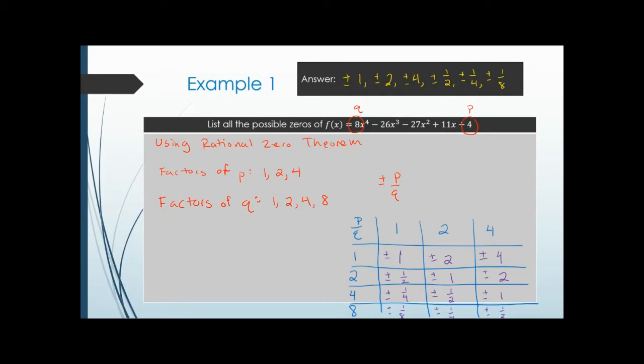All right, so this is a shortcut to taking a guess at it. Yes. Instead of just guessing and not knowing where to start, you have some choices. Now the downside of this is that if your polynomial is made entirely up of complex zeros, like they're all imaginary, this won't work because none of these numbers will work. So this only works if at least one of the zeros is a real number. So if none of these possibilities work, that tells you they're all complex numbers, and then you're kind of out of luck in a way. But we're not going to deal with any of those, so you don't have to worry about that.